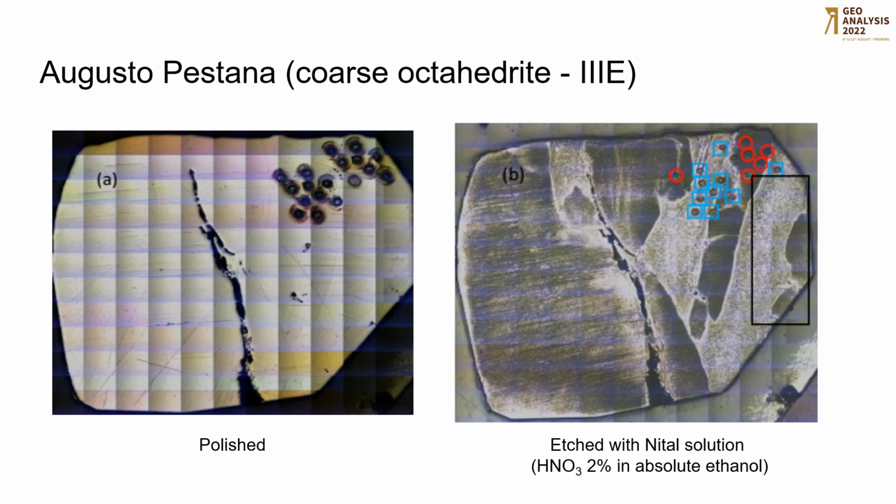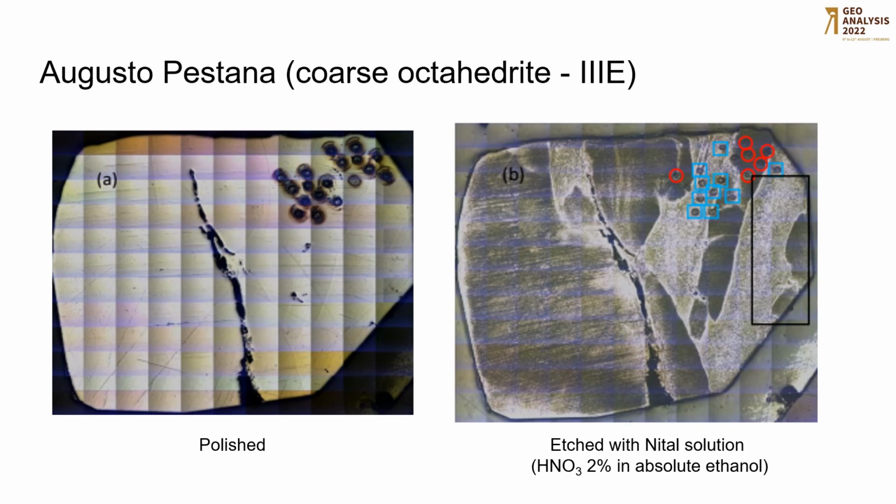But the third new Brazilian iron meteorite, called Augusto Pestana, presented high RSD values for the 10 spots and disagreement with ICP MS in solution mode. To investigate the reason for the observed differences, we etched the polished surface with a nitric solution to reveal the presence of different phases. The etching process revealed a dark phase corresponding to kamacite, contrasting with a clear plessitic domain.